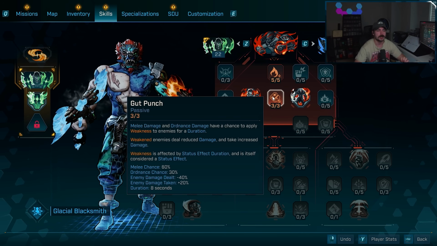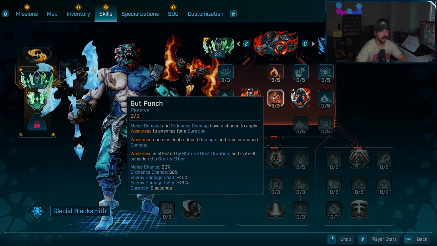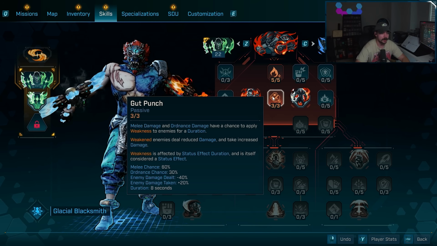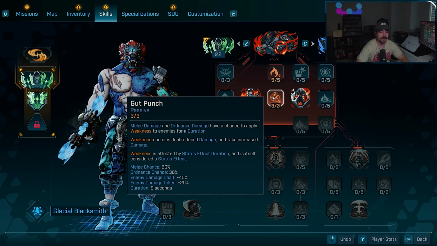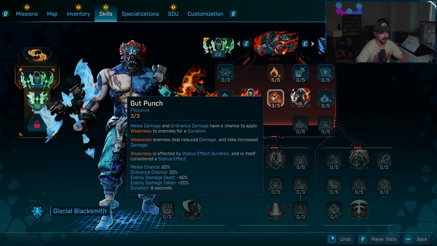This is one of his best passives in the game. Melee and ordnance damage have a chance to apply weakness to enemies for a duration. Weakened enemies deal reduced damage and take increased damage. Weakness is affected by status effect duration and is itself considered a status effect. Our melee has a 60% chance to apply weakness, while our ordnance has a 30% chance.